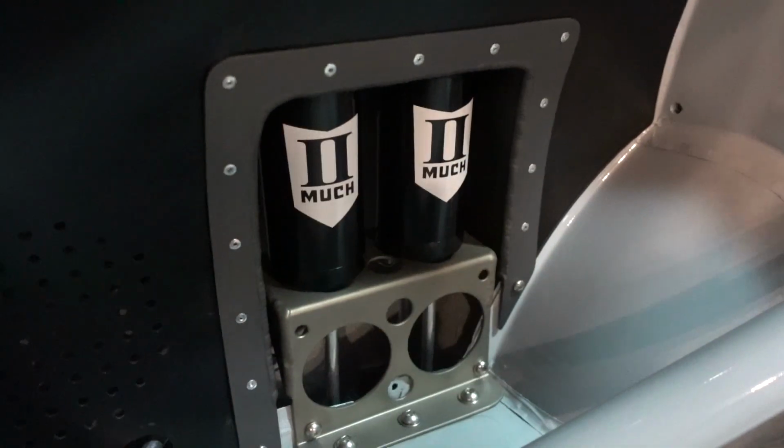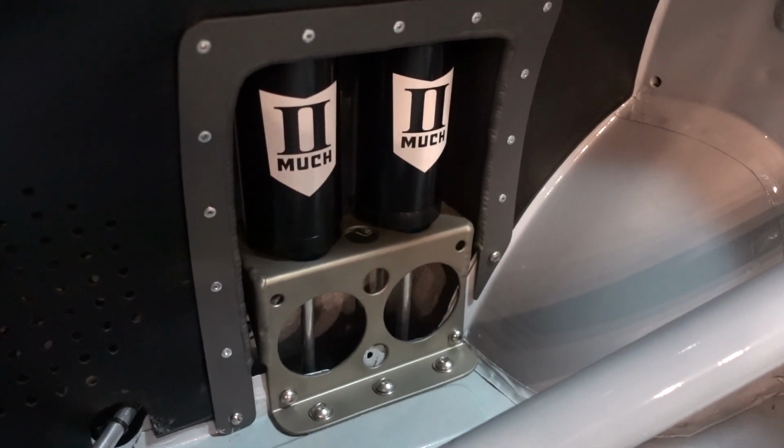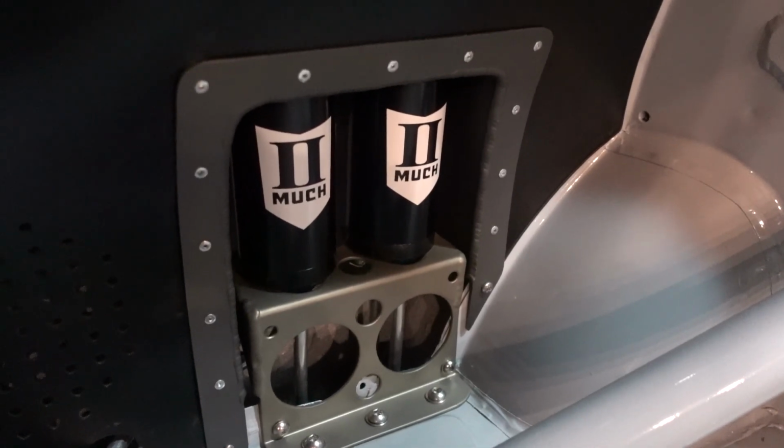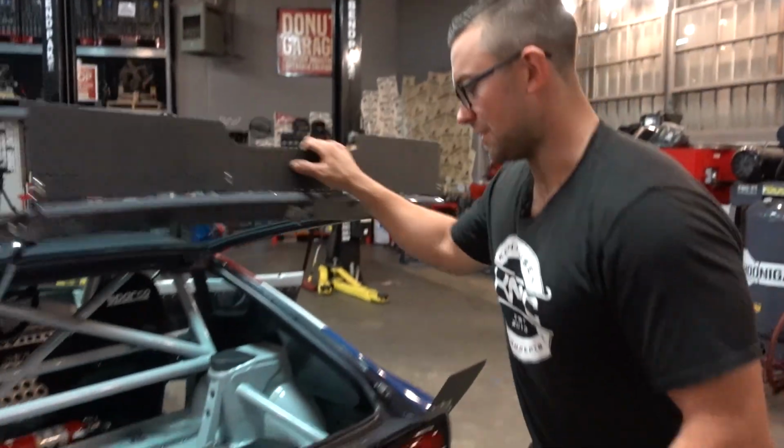Nice. And what's going on here? Yeah, so that's your fuel and differential vents. They're active carbon in there, so it actually cancels out the fumes. Oh, so your garage doesn't stink. Yeah. Well, cool, man. Let's pop open this hood and see what we're working with under there.